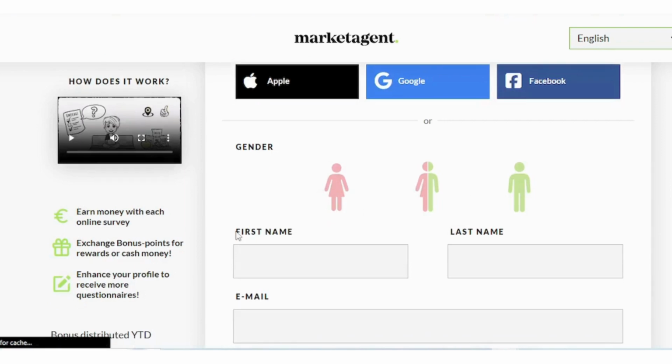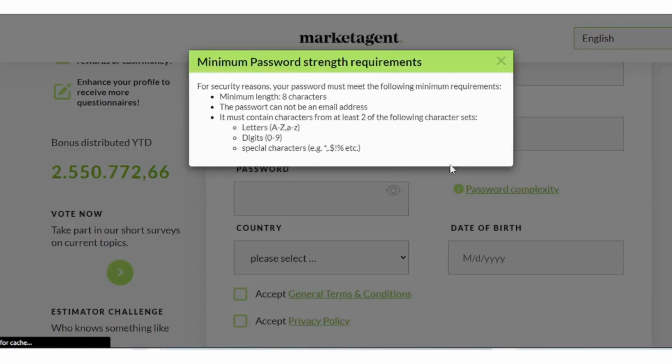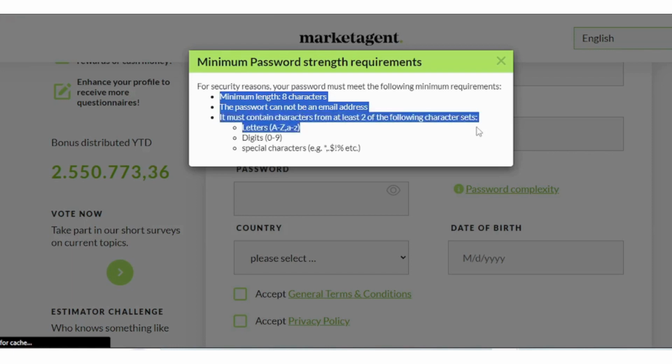You can enter your first name, your last name, your email address, your password. When it comes to your password, there is a password complexity. They require you to have a minimum of 8 characters. Password cannot be an email address. Your password must contain at least 2 of the following character sets: letters, digits, and also special characters.